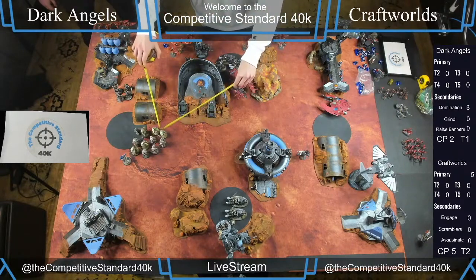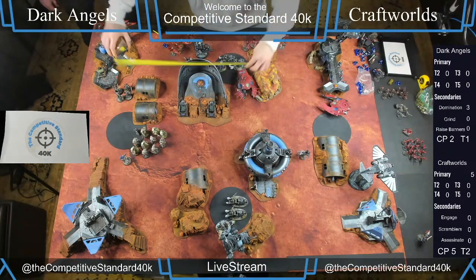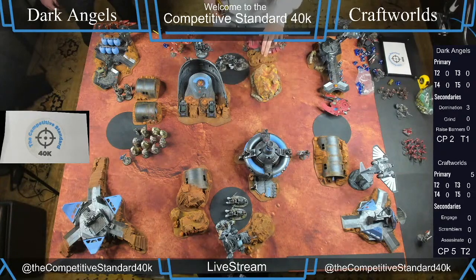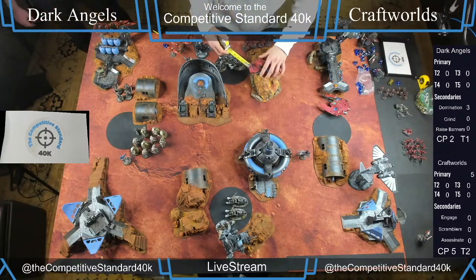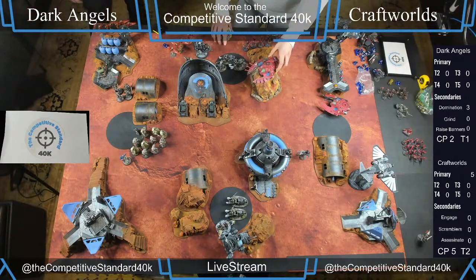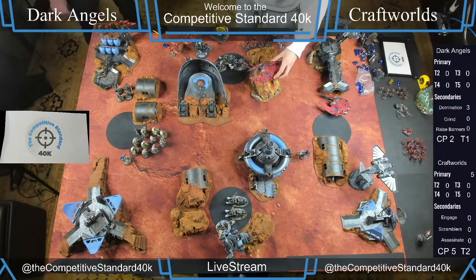Cool. Threat range of 17. I'm just gonna stay like 1,000% out of 17. But I'm gonna be over the objective with this model. That's okay. I'm being a little cheeky here. That's what flyers are for. That's what flyers are for. So we're just gonna kind of come, so we're over the objective, but not within engagement range. That's hilarious. I love it.